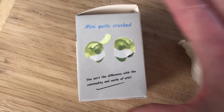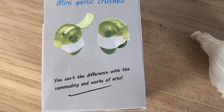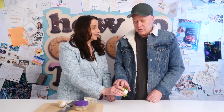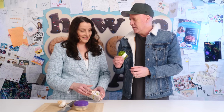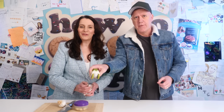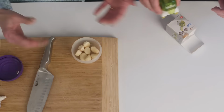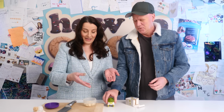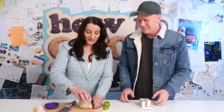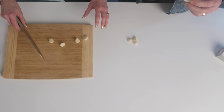It's like one of those motorcycles out of Tron. So I thought what we would do in typical Clever or Never style is do a competition between traditional just chopping and the gadget. So do you want the gadget or the chopping? Gadget. Gadget for you. Ready, steady, go.